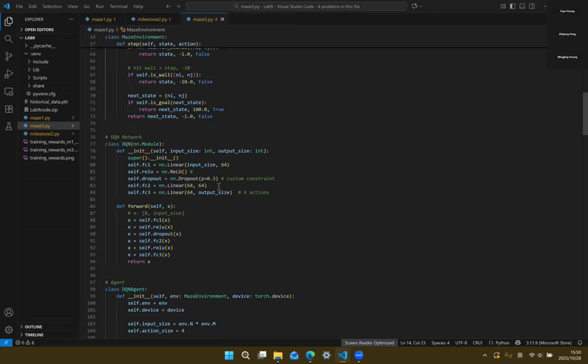And there are 2 hidden layers, each with 64 neurons using ReLU activation. And dropout 0.3 is added after the first layer to prevent overfitting. And the output is 4 Q values for 4 possible moves: up, down, left, and right.